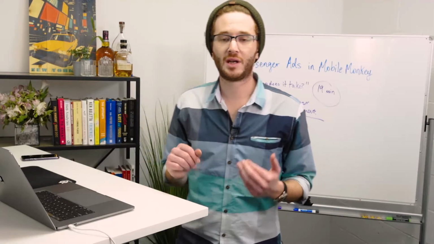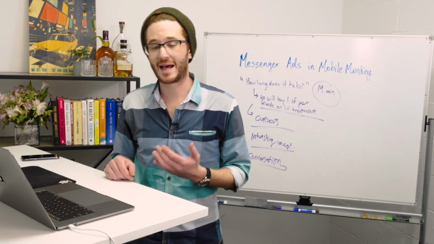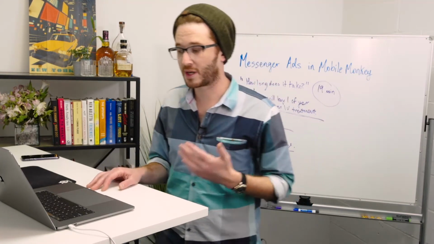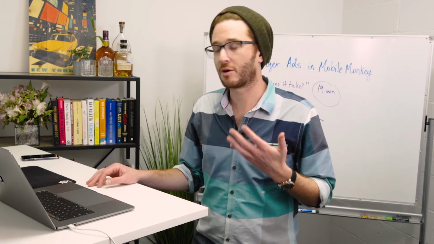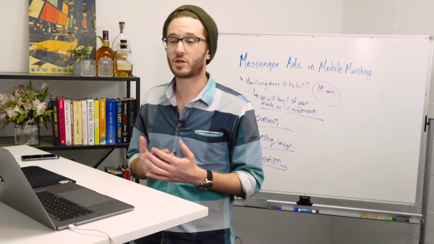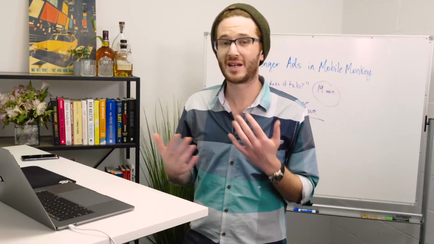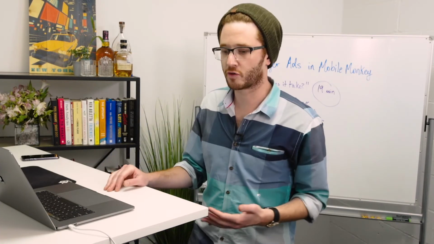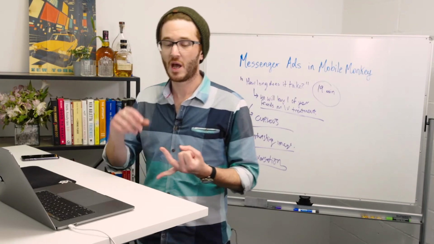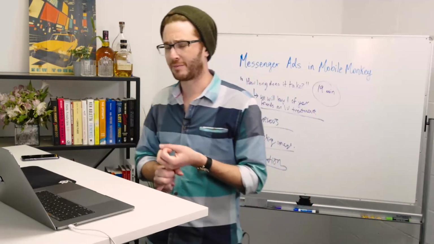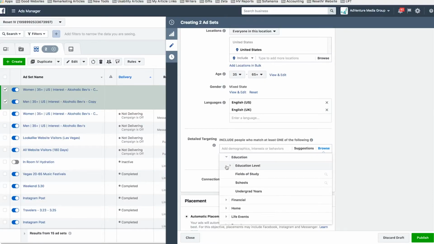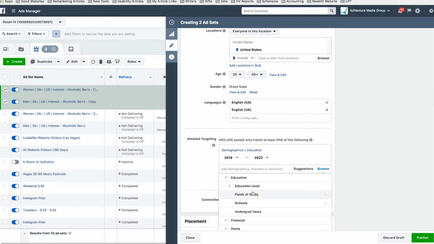What we found in our business, and this is actual data, not just conjecture, is important. There are way too many permutations, way too many potential Facebook options to start making your best guesses. We know from research that 85 to 90% of Reset IV customers have at least a college degree. It's many businessmen and businesswomen, higher income bracket, bachelorette and bachelor parties. That's who their customers are. So I want to go into education and look at undergrad years.